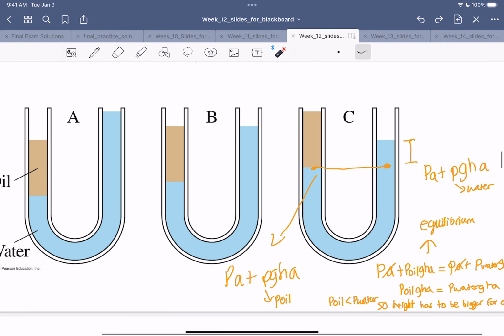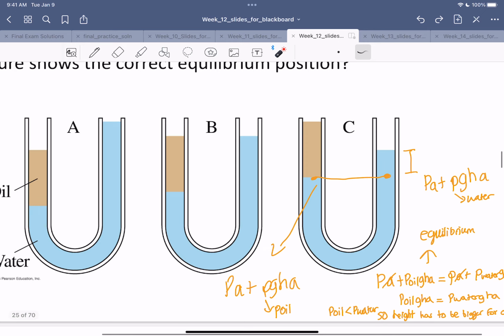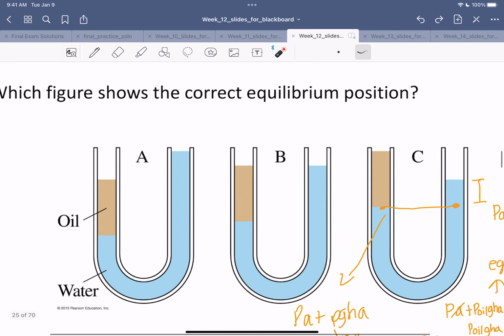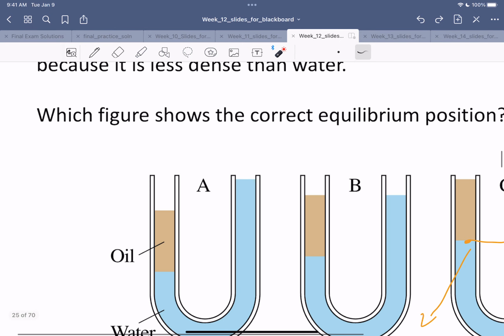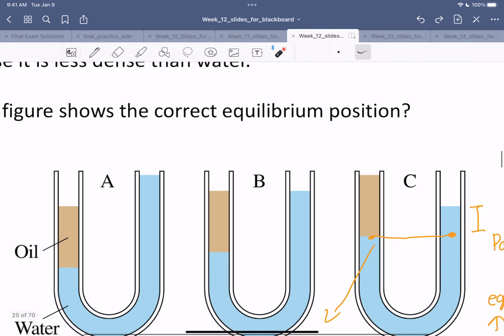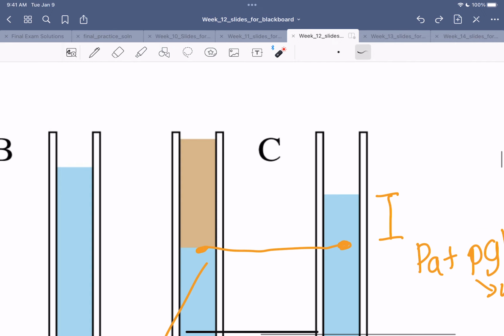Because if we're looking at the differences in density as being what's causing these different images that you have here. So if we look at the hydrostatic pressure equation, PA plus rho g hA equals PB plus rho g hB, right? Well, we know that pressures at the same height should be equal to each other, right? So in theory, this pressure here should equal this pressure there, because they're both in contact with the atmosphere, right? So since they're in contact with the atmosphere, they should both be at 10 to the 5th pascals.